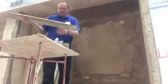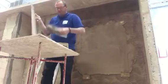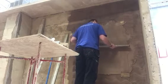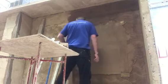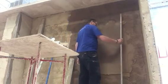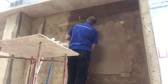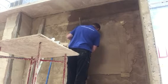About there now. Once you think you're at the right level, you check it across: top, middle and bottom. Just make sure you haven't dug into your screeds, and then go off your dots again, making sure that there are no gaps you've created by ruling up the wall. Okay, line that up.